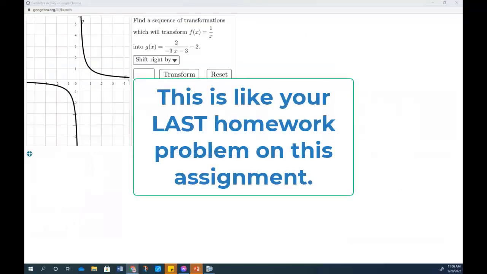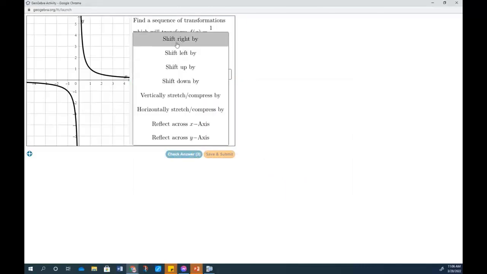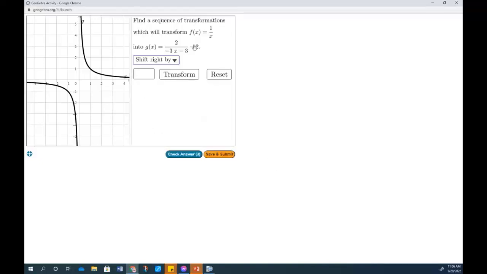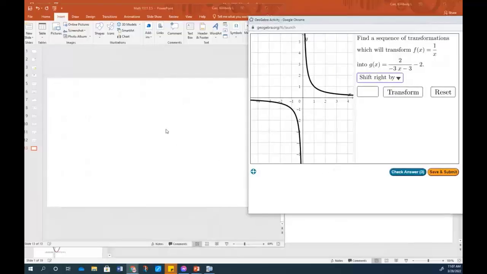I get a lot of student questions about this one. I'm not necessarily going to work it all the way through, but here's what's going to happen. On this drop down, you have a choice of a lot of different things. You need to deal with any stretches or compressions first. Stretches or compressions first. One of the things I'm going to say is that if you're doing this, you have to very first of all figure out what that is remotely like.